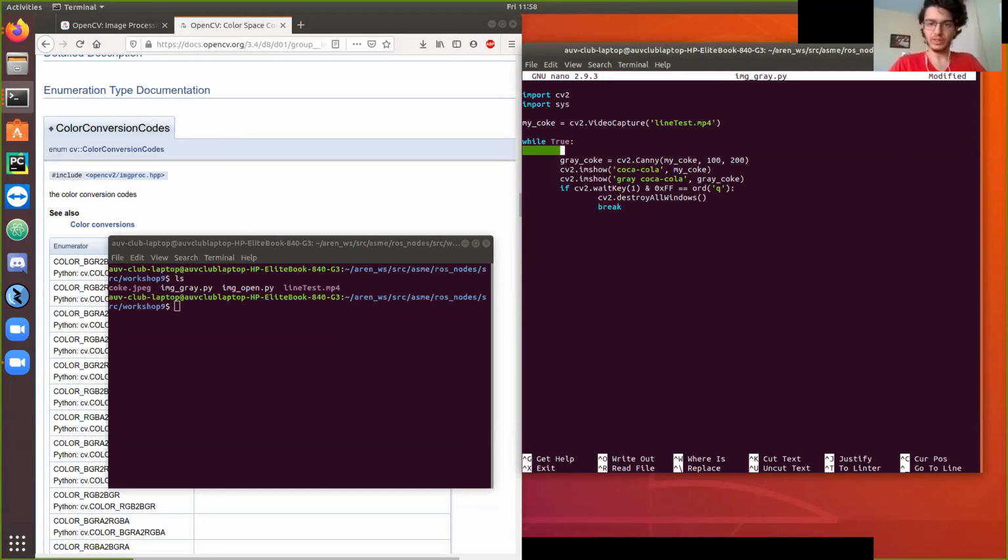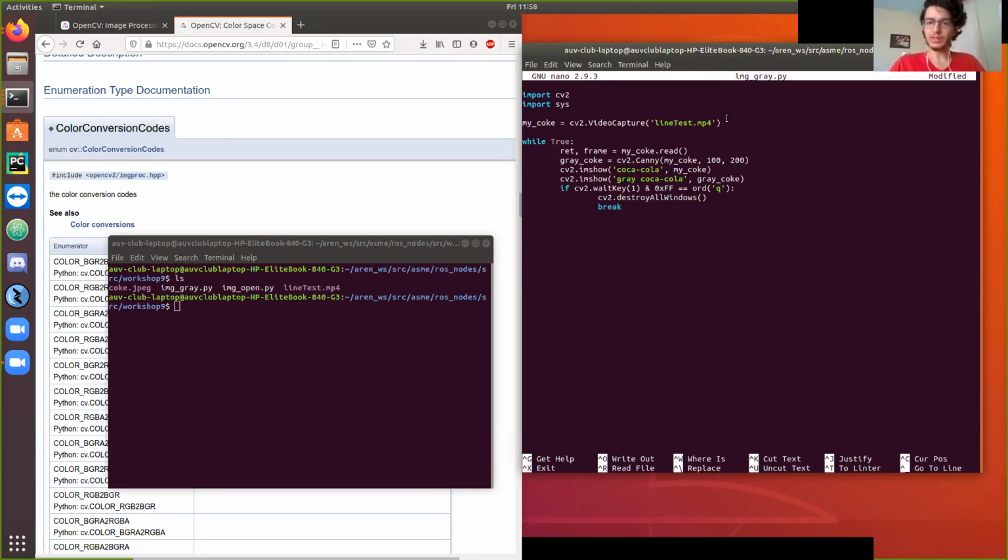So you would run return and then give it some name. So like the frame, I guess, is equal to my coke dot capture. No, sorry, my coke dot read.